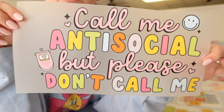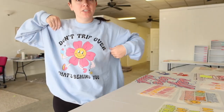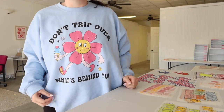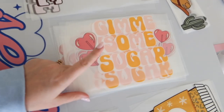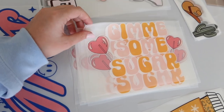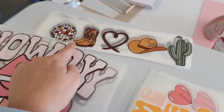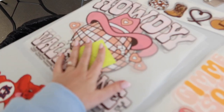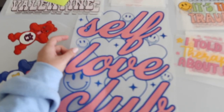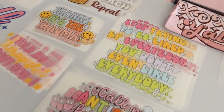The last new design says 'call me anti-social, but please don't call me,' which I think is hilarious. Check out my sweatshirt today — this is one of our designs, you can find this on the apparel shop. It says 'don't trip over what's behind you,' really cute with a fun little flower. We also have 'give me some sugar,' a cute little Valentine's Day design I actually designed myself. We're adding a little western disco ball and boots design, our 'howdy valentine' with a disco ball, and the 'self-love club' — look how cute these designs look together, they're so pretty and bright.